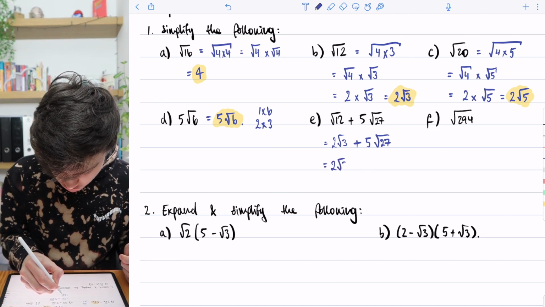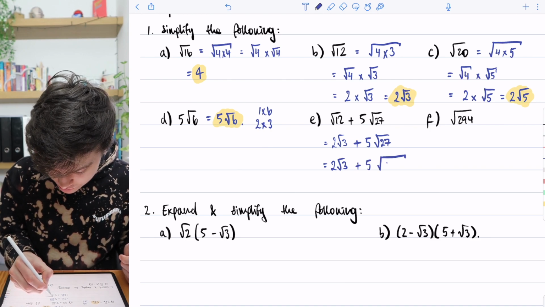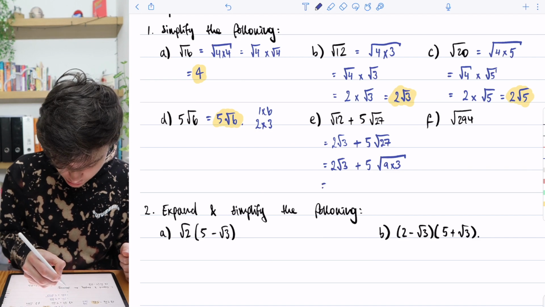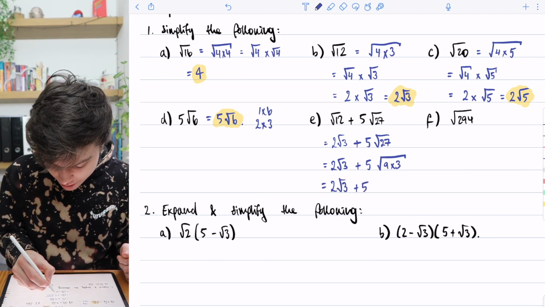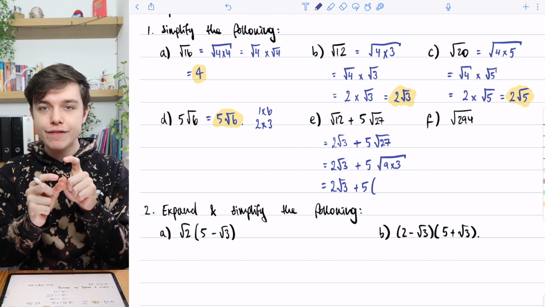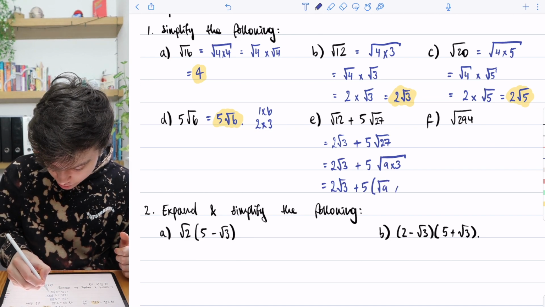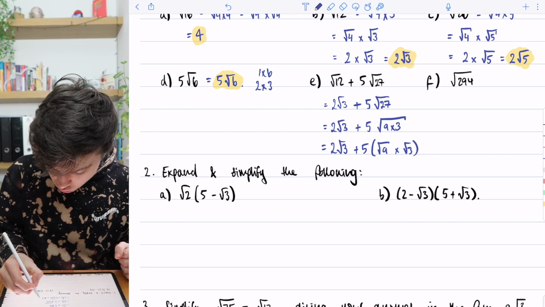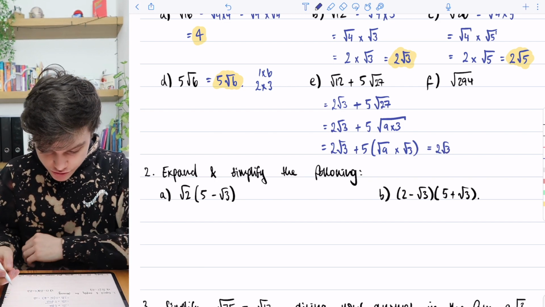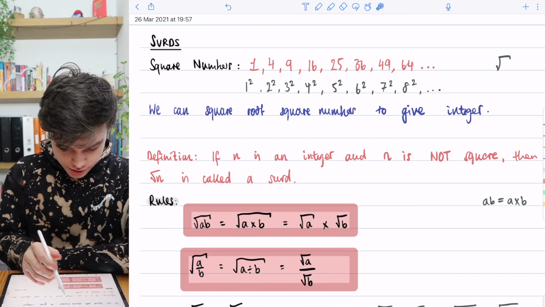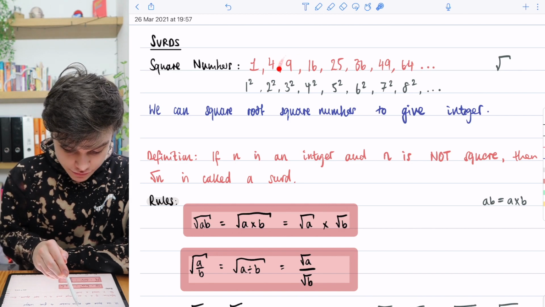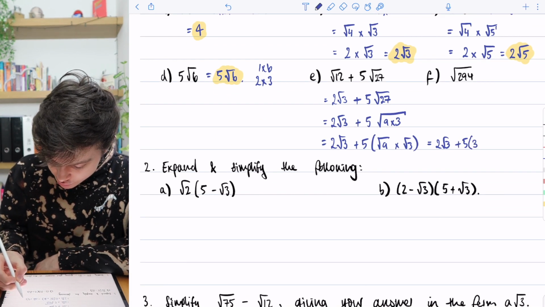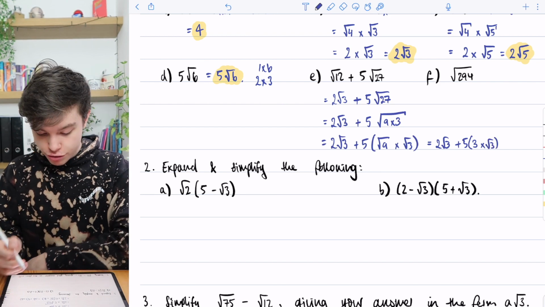And so what we can do is have 2 root 3 plus 5 times the square root of 9 times 3. And then we can use the first rule just to distribute the square root over the multiplication. So we'll have 2 root 3 plus 5, and then we're going to introduce brackets here because we're multiplying 5 by the whole of the square root. So when we distribute the square root like that, we need to multiply both of those by 5. And then I'm just going to come across here. We should have enough room. We'll have 2 root 3. And then the square root of 9, well, we know what the square root of 9 is. If we look at our square numbers here, what number multiplies by itself to give us 9? Well, that's 3. So the square root of 9 is 3. So we can have plus 5 times 3, and then multiply that by root 3.